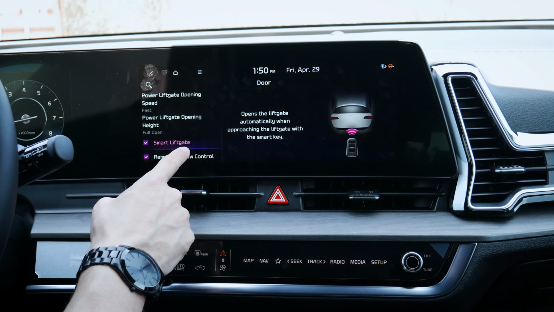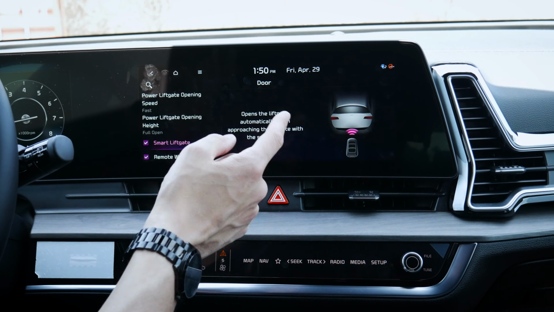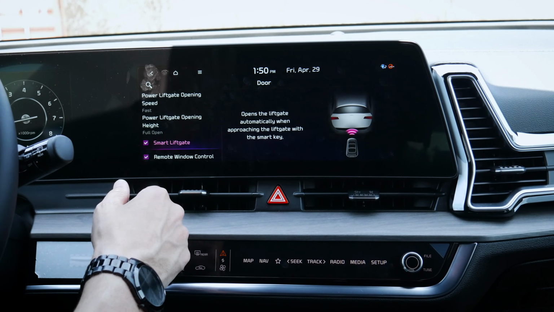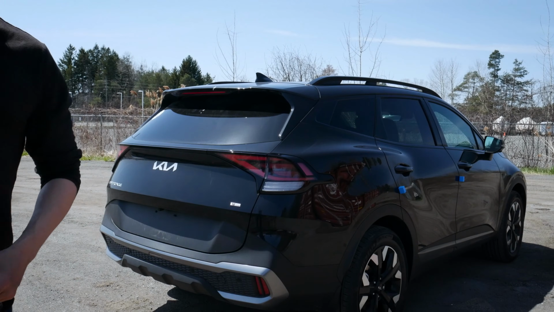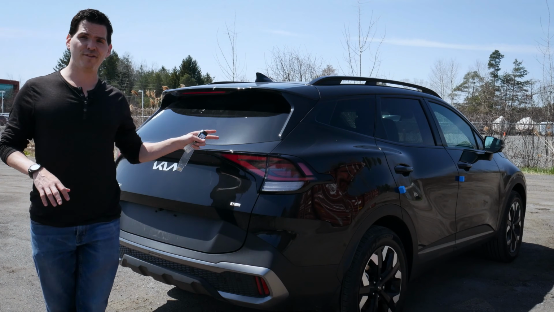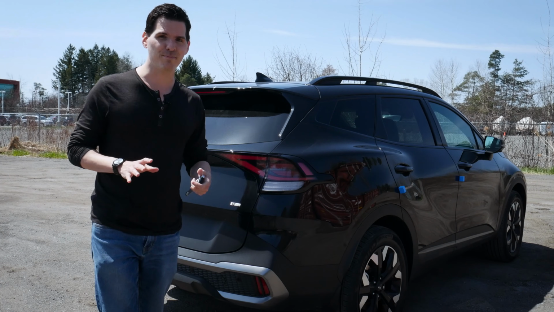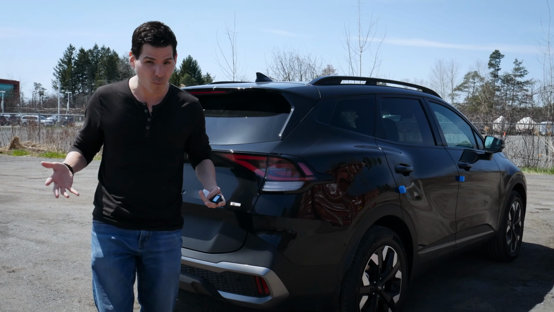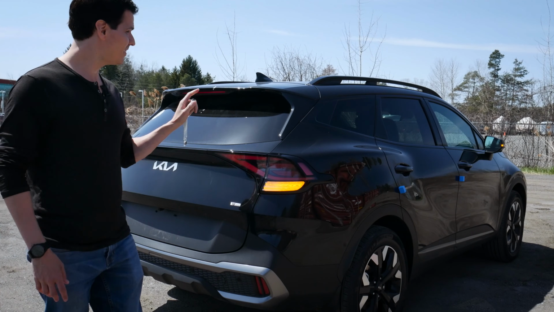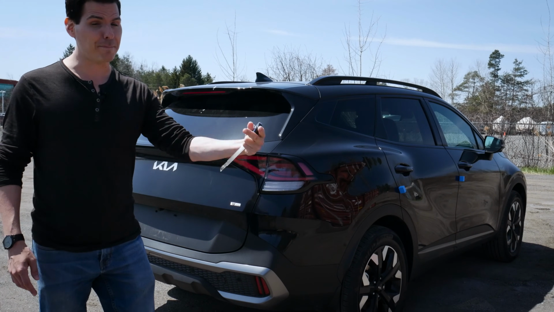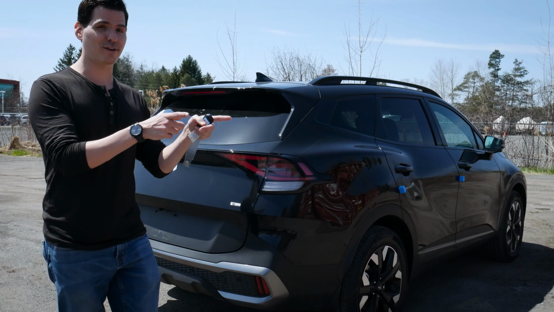Our smart liftgate gives us the flexibility of using the key fob. Actually, not even. We don't even need to use the key fob in order to get on the inside of the vehicle or the trunk. Let's hop outside. I'll show you how that process works. So after we have the smart liftgate feature turned on in the inside of the vehicle, there are a few things that have to happen before the smart liftgate is actually going to work. So you need to make sure that you lock the vehicle first. You lock it, and you actually have to get about 15 feet away for about 10 to 15 seconds. So I'm going to go for a little bit of a walk.